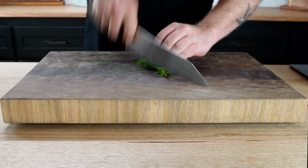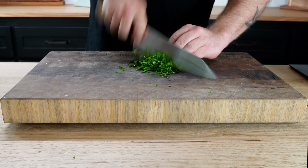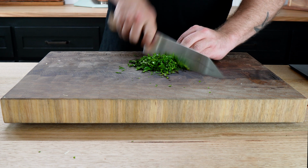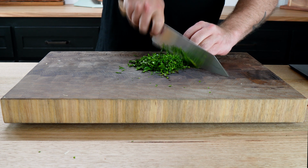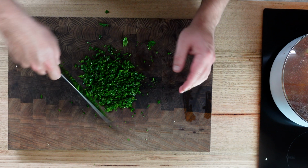In Italian cooking, this crunchy herby topping is traditionally used to brighten osso buco, but we have a really similar flavour profile here, so once you give it a try, those rich stews won't be the same without it. I'll start by chopping some parsley. We want this one reasonably fine, but not chopped to mush.